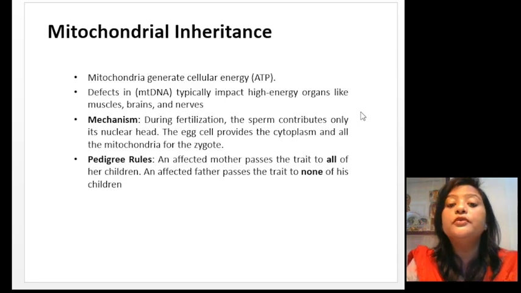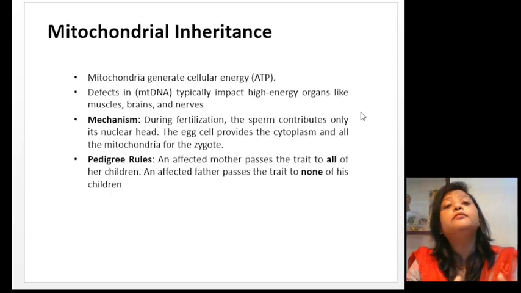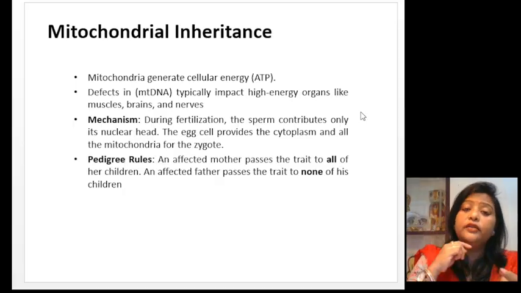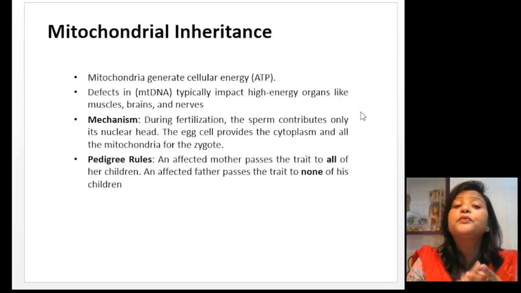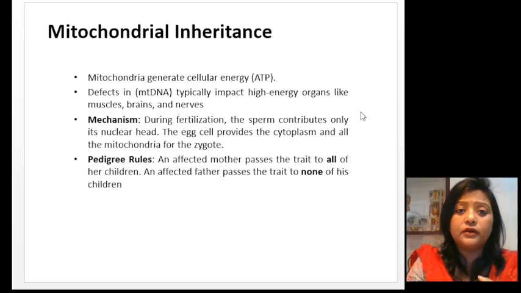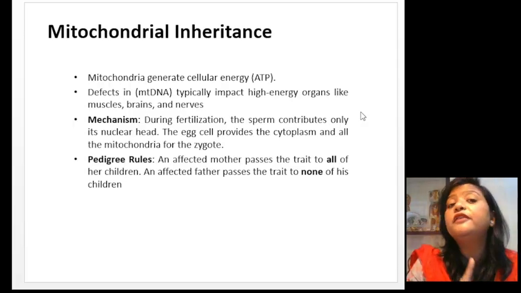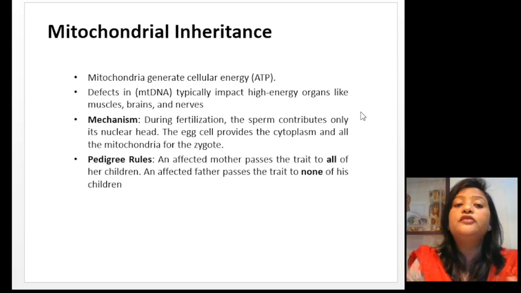Okay. Now for pedigree rules, I will explain this in my future slide. I'll just tell you one simple point here. Okay, if a mother is affected, if there is a mutation, if a mother is affected, it will pass it straight to all of her children. Okay, whether it's a boy or a girl, it will pass. But if a father is affected, it will not pass it to any of the children. Okay, it will not pass any character to any of his children. So this type of inheritance comes under mitochondrial inheritance. If you see such a pedigree, the diagram I'll show you in my future slides, you will know that it is a mitochondrial inheritance.